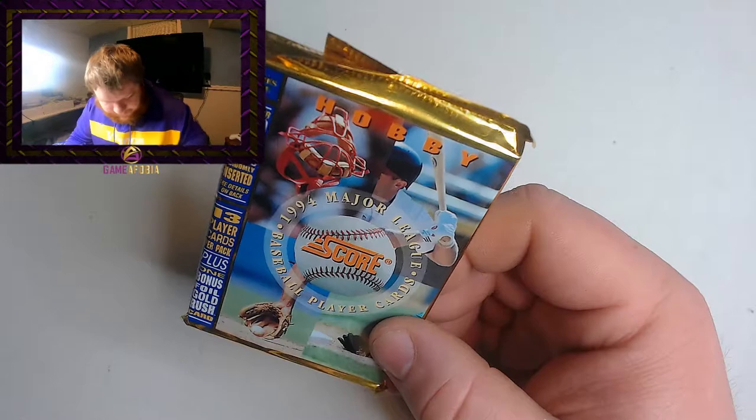Peanut Williams. Jeff Austin. Lance Berkman. Oh my god. Oh, that's a good one. Jason Jones. Wilson Betemit. Oh, that's a good one. Lance Berkman.